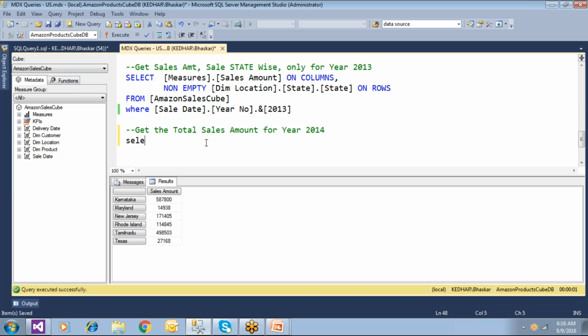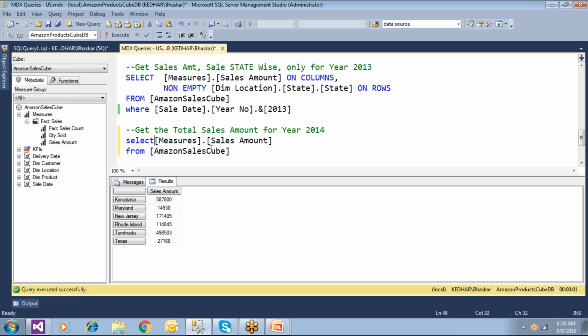So you have to select from the cube name. Okay, I need the sales amount. So go here, drag and drop the sales amount on columns, comma, I need to get the year 2014, right?